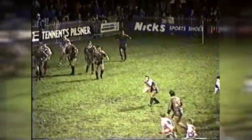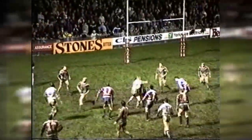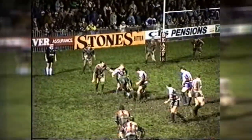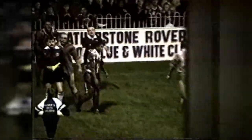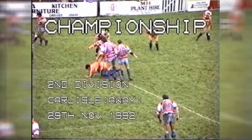So plays the ball. Brett Daunt with the ball there to Brendan Toulter. Brendan Toulter gets that ball there to Chris Bibb. Rochdale still tackling well. So Brett Daunt with the ball there to Brendan Toulter there to Owen Simpson. In for his second try. Marvellous play that. Quick pair of hands there. Brett Daunt to Brendan Toulter, and Brendan Toulter to Owen Simpson. Stopping the ball first. So it's Ikram Butts. That's a one tackle. But once again, Carlisle defence very good at the moment.